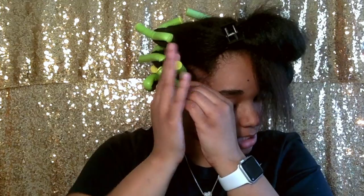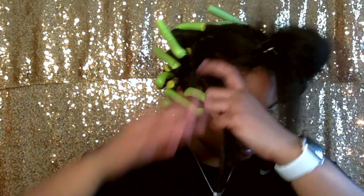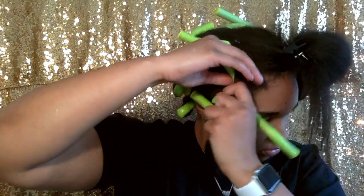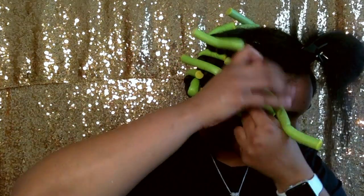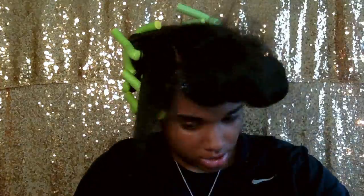You're going to do the same with the top when you're done. You're just going to close it in. Boom. Take the flexi rod, bring it close. Make sure you have your flexi rod standing straight up when you twist it. Going to go to the other side.